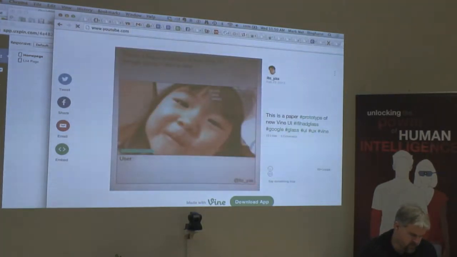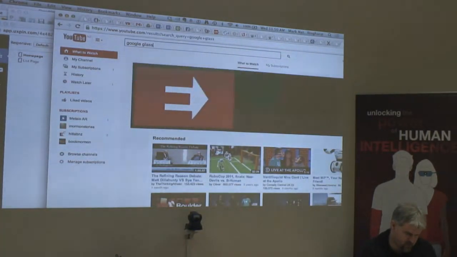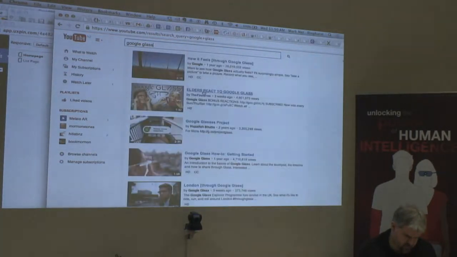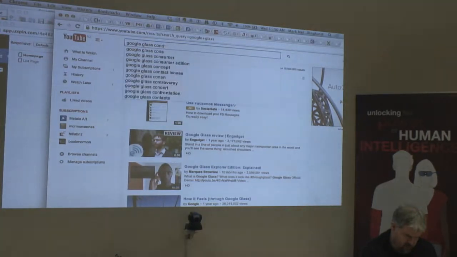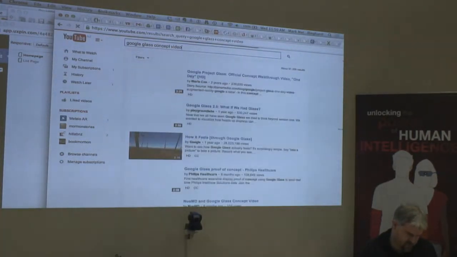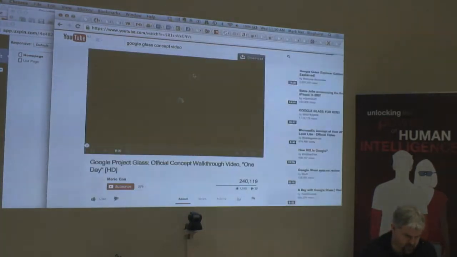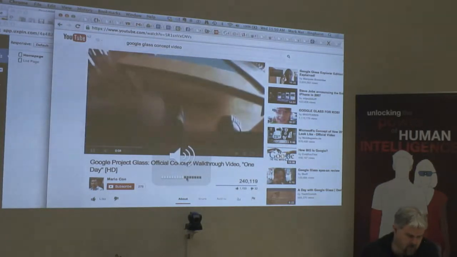Google Glass also, when they first released Google Glass, they made a concept video of what Glass was like. So they made a one day where it was like, it might be like using Google Glass.